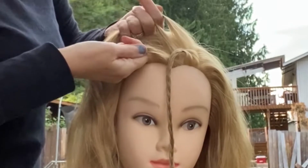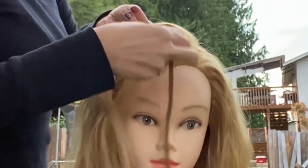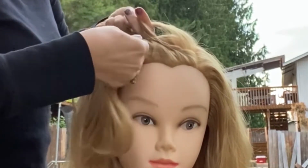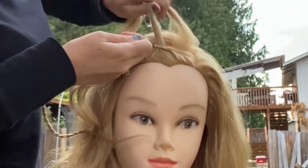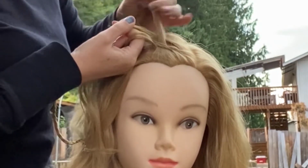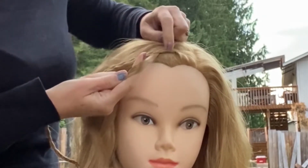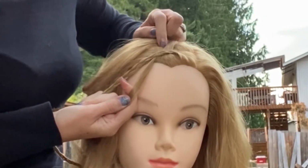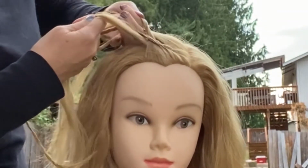So take this strand and you go over. You can bring your braid in with you, and then you go over. It's like weaving again, because this one went over this piece, under the middle piece, and over the last piece. Okay, and you just keep doing that.